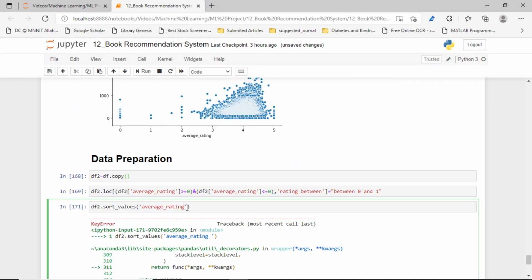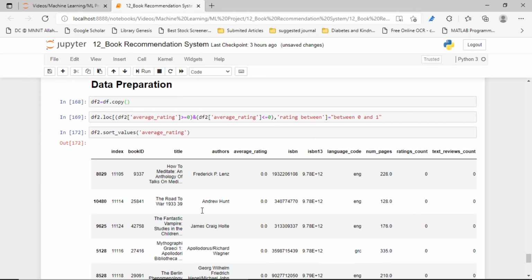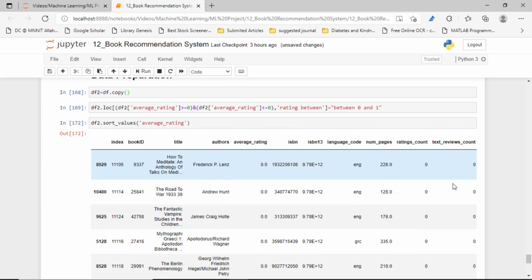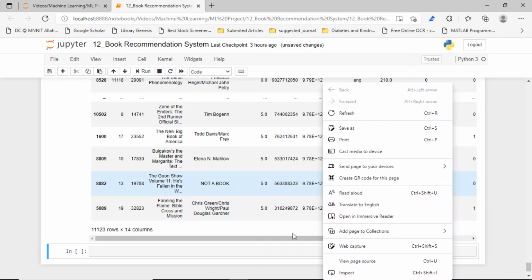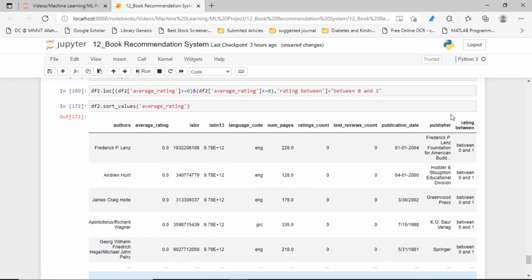Right? So you can see here, just see that thing. Yes, between 0 and 1, that's the value we got. Okay, rating between, that is the column that we have made here guys, nothing else.